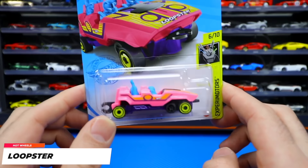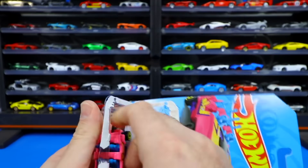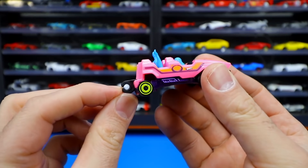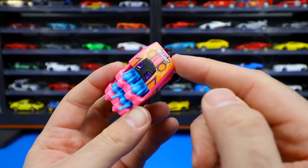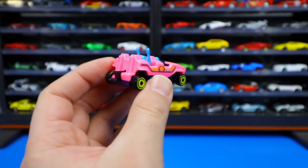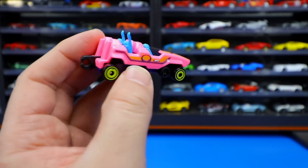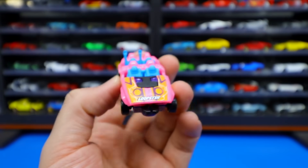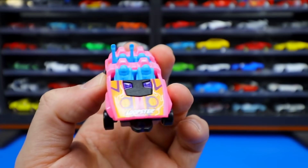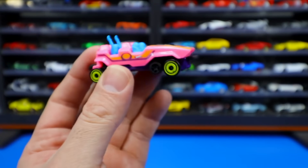Loopster from Xperia Motors — and this is supposed to be a roller coaster. One thing you'll know if you have a lot of these Loopster cars is that you can actually pair them all together. You can see on the back it's got this little hook, and all the others have the hook on the front end. So if you have multiples of the Loopster, you can put them together and roll them all along together. This is a brand new recolor — it's pink with some blue trim and yellow tire-wheel combination. And if you look in the back, you can see one of the guys has his arms up. Isn't that cool? It's a neat little touch — all the other ones are just kind of scared or maybe throwing up, whereas that one guy is just having so much fun in the Loopster.